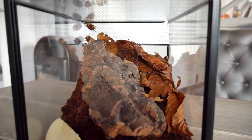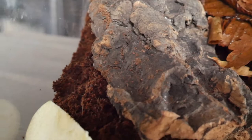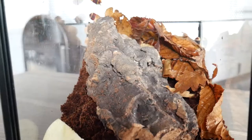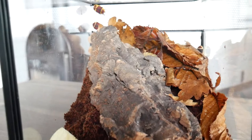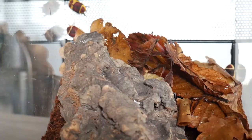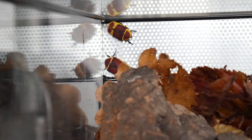For the substrate you will be looking for, as you can see I use some leaf litter obviously because they eat that. I also have a piece of cork bark in here which you can see right here, and I have some cocoa husk. So cocoa husk will be fine for them. They lay their cocoons — I think it was in the cork bark but I'm not sure about that. The leaf litter is just very nice to add.